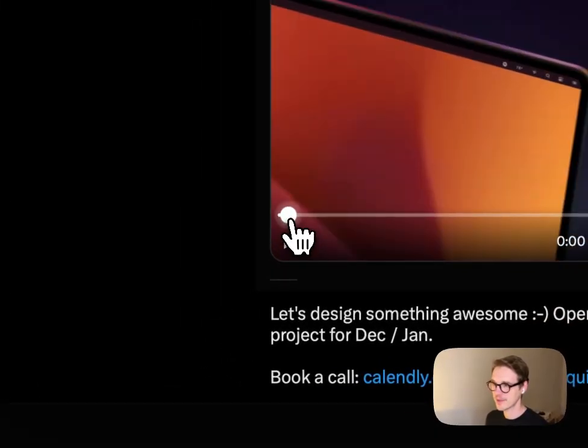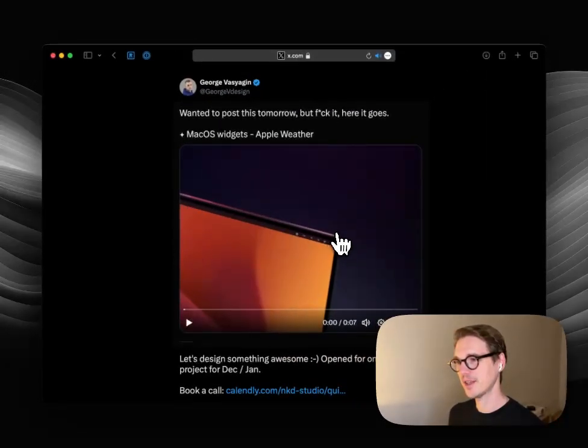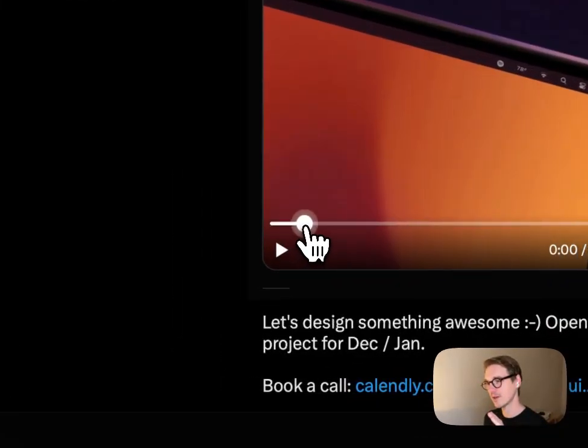Yeah, no, that is just absolutely amazing. So what's good about this? The framing of this is fantastic, so you know exactly what you're looking at here. It's a MacBook, and you have lovely shading here. You have some really nice background gradient here. But the video zooms in on the Mac, showing you clearly that this is the Mac.